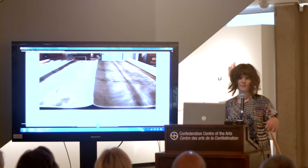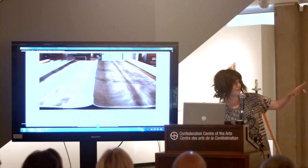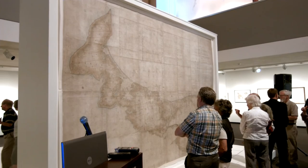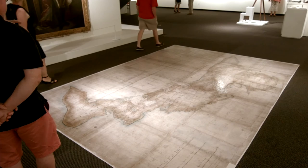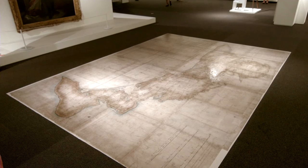I found out that once the map's purpose had been realised in Prince Edward Island — it was originally commissioned by the Board of Trade in Great Britain — once they had divided the lots up it was folded, because you can see all these regular squares and lines if you look quite closely on the map. There are panels going all along and because there are 24 it makes quite a lot of sense that it may have been folded on a ship back to Britain, because it's so huge — how else would you transport a piece of paper back?